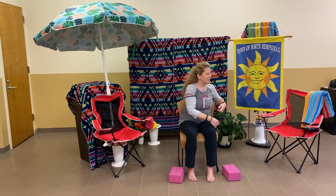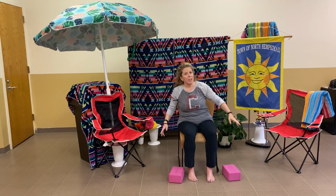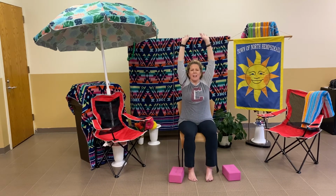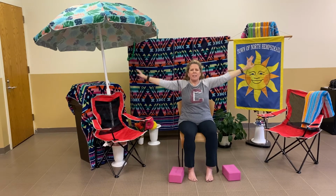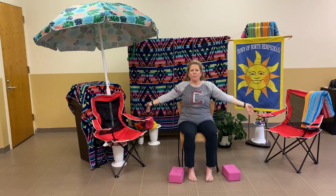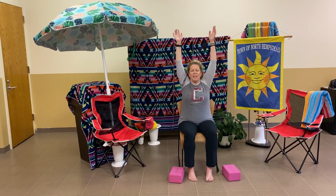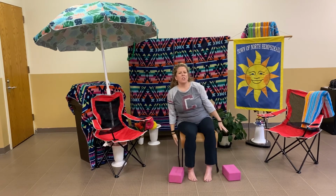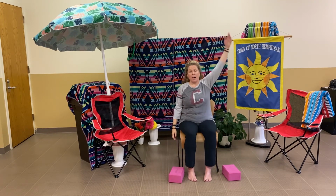And let's come back to center. Nice and slow. Realign the spine. Inhale up and exhale, lowering the hands down. Fingertips, there we go. Inhale up and exhale down. And this time, we're just gonna bring that left arm up.